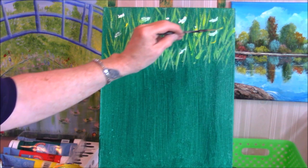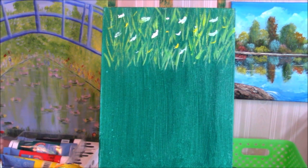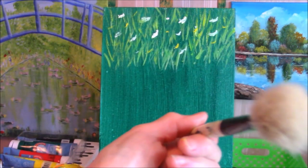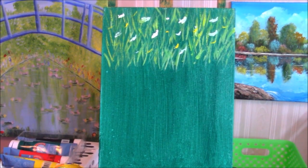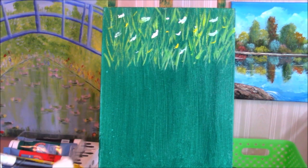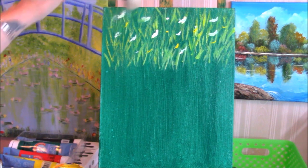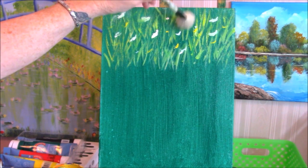Touch. Don't forget, now we're going to be smoothing that out so it can look like a blurred background. So I'm going to take our blending brush, our fluffy brush, and we will take this and we will blur all this out, okay? So I'm going to, let me see. I'm just going to move the touch around that one there.